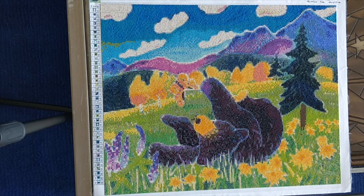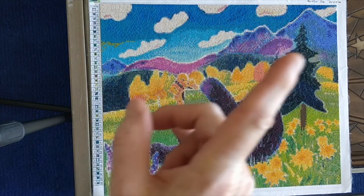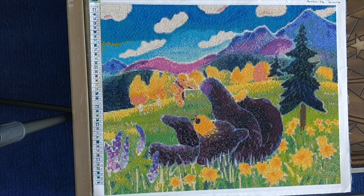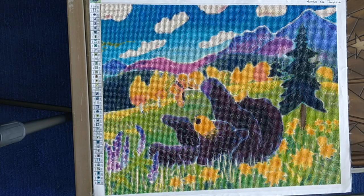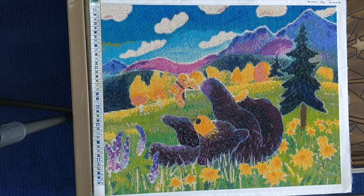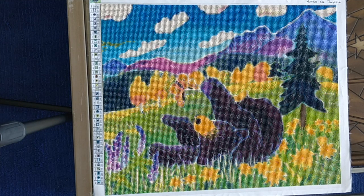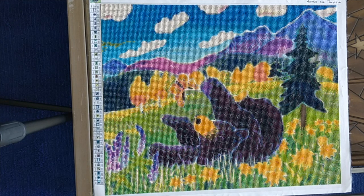As a little bit of a refresher, this diamond painting was delivered to me on May 27th of 2019 — I'll link the unboxing video up in the corner. It's a diamond painting of an image by an artist named Harriet Peck Taylor, and when I saw it I just loved it. I loved the joyfulness of it, I loved the color, everything about the image I loved, and I was hoping the diamond painting would match up. Given that the size is 40 by 50, I think it did a fantastic job.